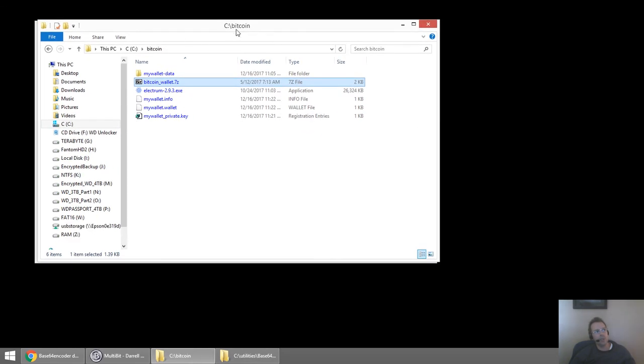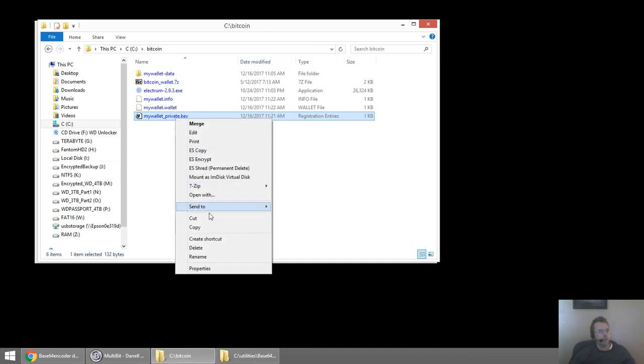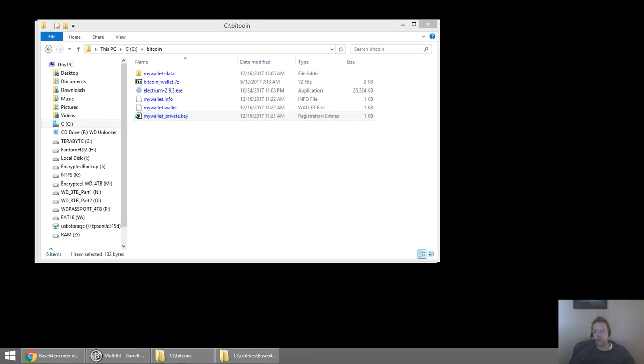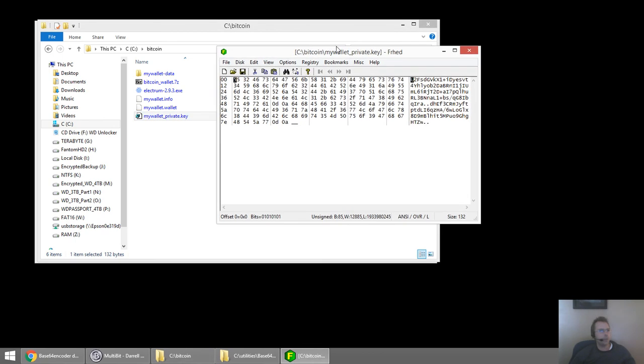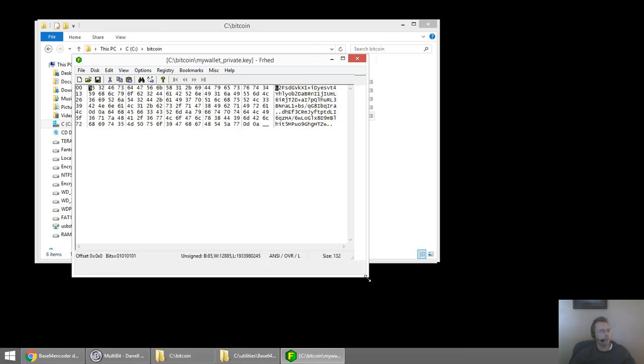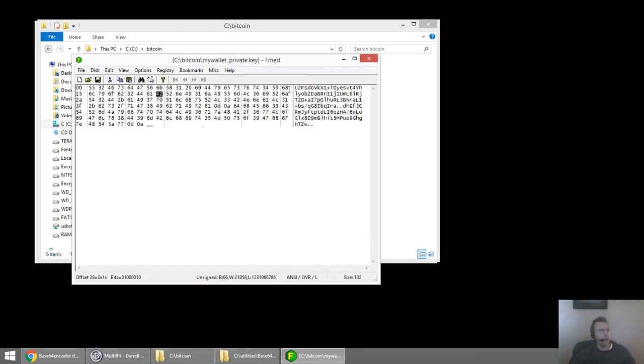So we're bringing up the Bitcoin folder. That's where the private key was. And there it is. You can see it has today's date and time. And if we look at the contents of this using what's called a hex editor, it shows us what's inside there. If you look on the right side here, there is the actual text of this file, and you can see it's encrypted and it's actually already Base64 encoded.